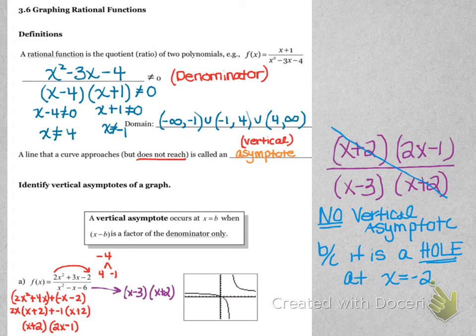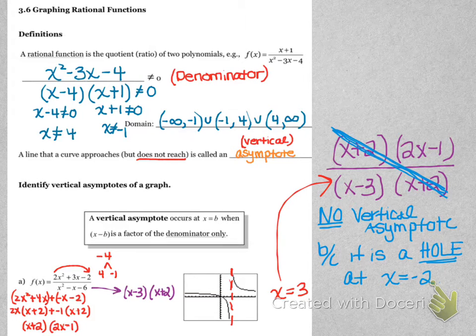If we were to graph, we'd have a continuous line, and then at that value, we would have a hole, and it would keep going. So it would actually be a discontinuous graph. Our hole is at x equals negative 2 because that's the value when I have x plus 2 as a factor. Okay, so where does a vertical asymptote come into play? A vertical asymptote is after you cross things out, if you can even do that, and in this case we can, whatever is left over only on the denominator is a vertical asymptote. So we have a vertical asymptote at x equals 3. You can notice here on this graph, we get really close to it, but we don't touch it. So there's our vertical asymptote.